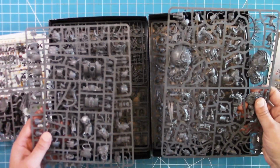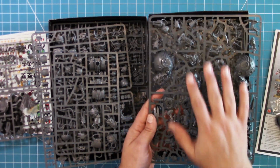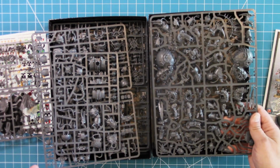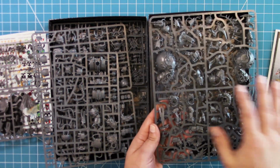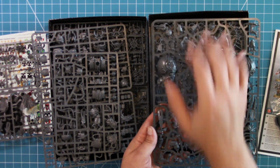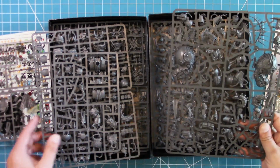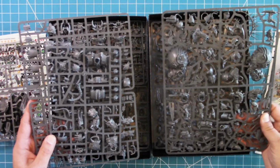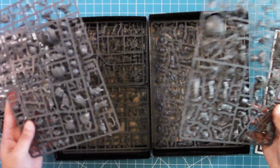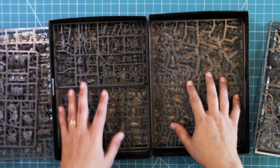Then here within the second one, we have those Obliterators right here. It is kind of part of this Venom Crawler. I don't have just the straight up Venom Crawler set, so I don't know if this is normally a grouping that you get, like when you get a Venom Crawler, if you also get these two. I don't know if that's kind of like one kit or not. But that's kind of the difference here, where this is just that one thing. We're having 3.